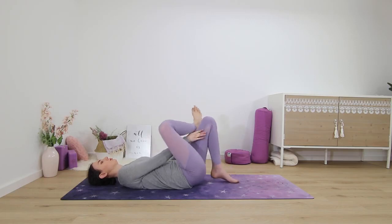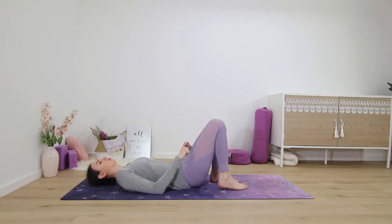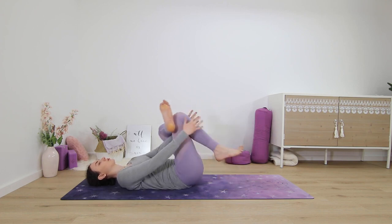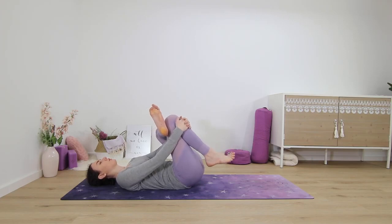Release the left foot back to the floor and come to the other side right away. This time, you're crossing your left ankle over your right thigh. Left foot is flexed, maybe staying here if this is enough, or reaching out with your arms to hold onto the thigh or the shin. Gently pull in towards you and relax the arms as much as possible.